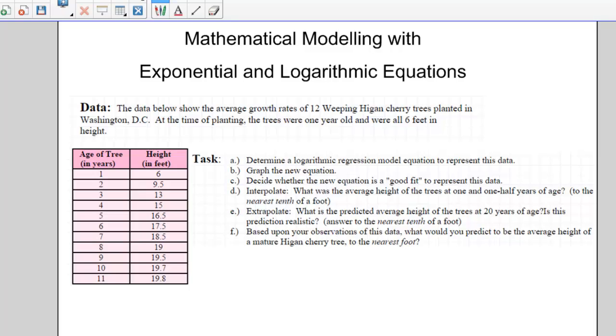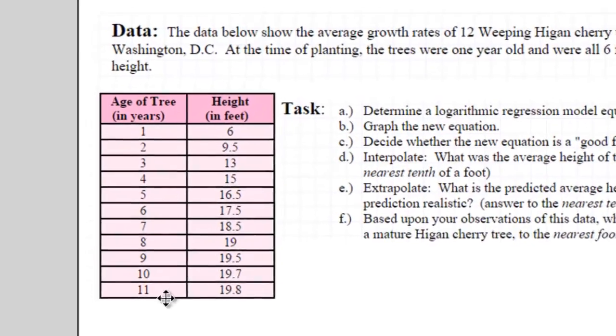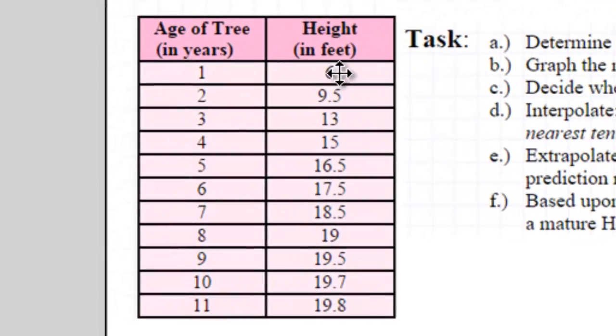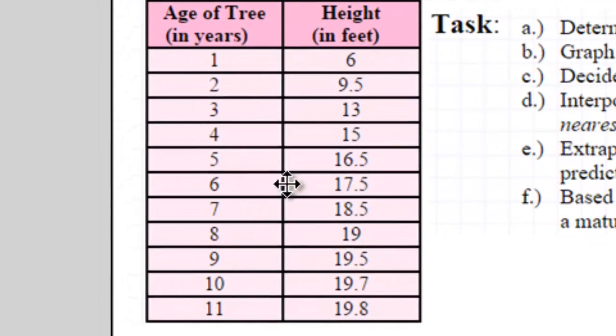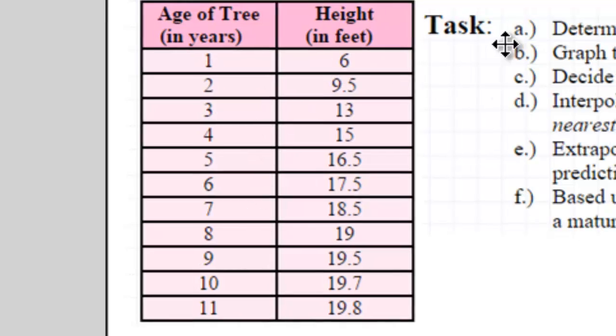In this video, we're going to be talking a little bit about mathematical modeling with some exponential and logarithmic equations. What I'd like you to do is take a look at the data that I've given you here. The data models the age of a tree in years and its height in feet over a series of years. And I'd like you to do a few things.